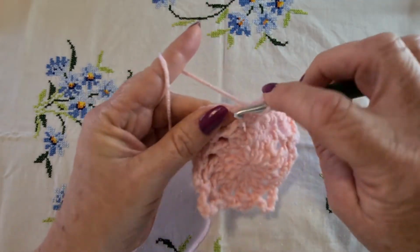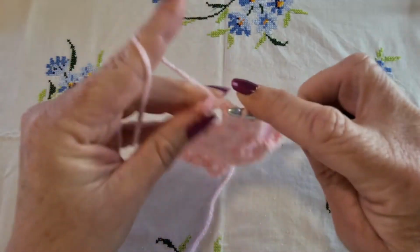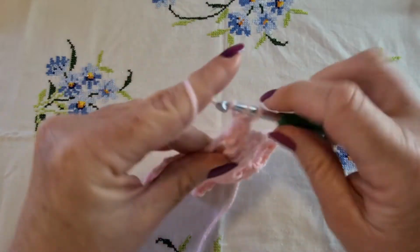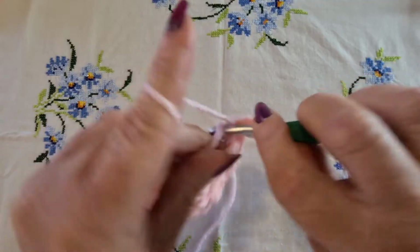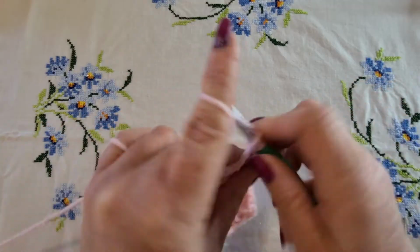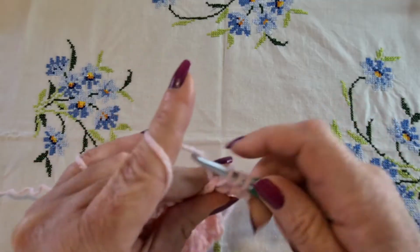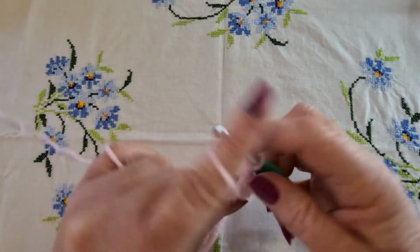and put 5 double crochets, 2, 3, 4 and 5, a chain 3 and 5 more double crochets, all into our chain 7 space, and effectively we are making the corner.